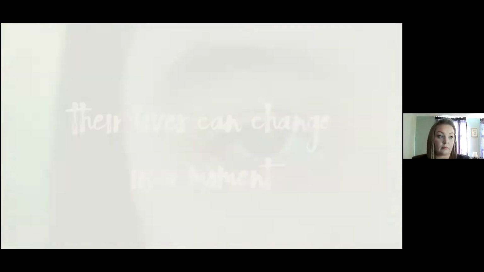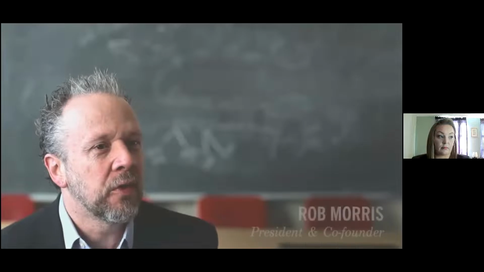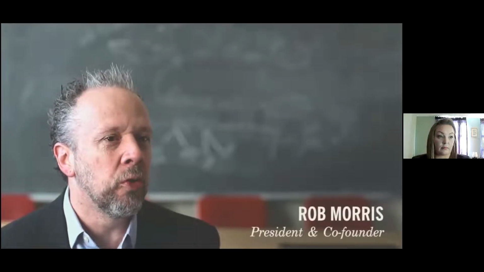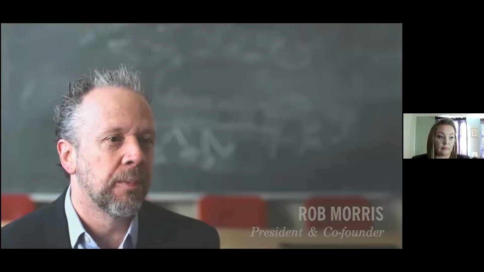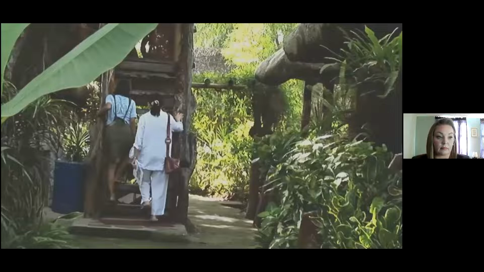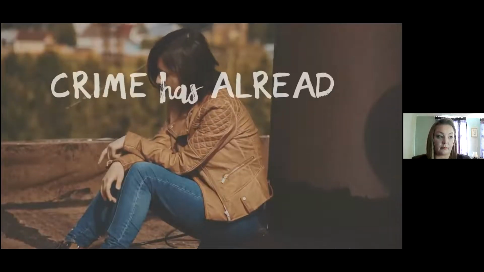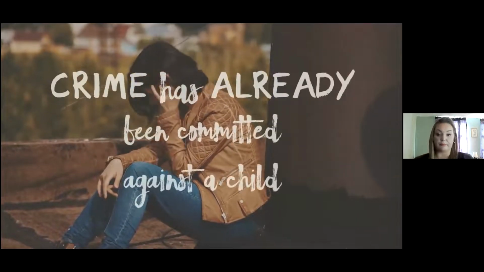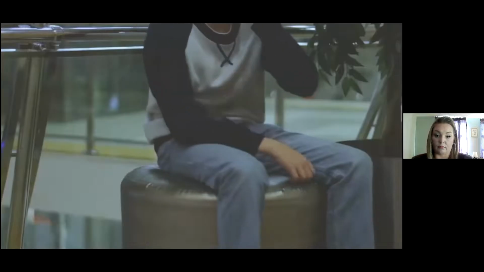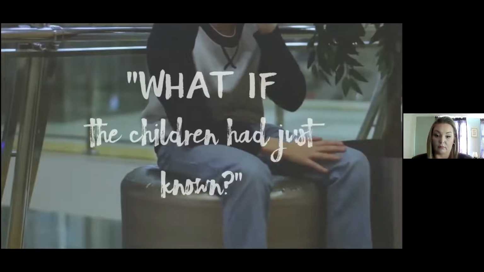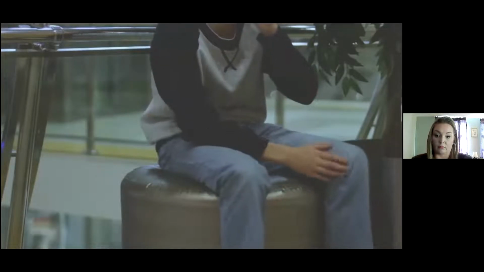Love 146 exists because there are children who are used and sold like commodities. For years, we've journeyed together with survivors down the long road of recovering their childhoods, their hope, healing, and their future. But the reality is, we do survivor care because a horrendous crime has already been committed against a child. But you can't continue doing survivor care without asking, how do we stop this? What is the best way to prevent this from happening in the first place? We asked, what if the children had just known about trafficking? But the answers have come up short.